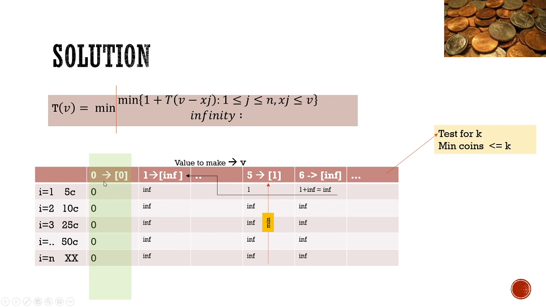On this x-axis, you line them up on the value. So 0, 1, so on, till the value v. And now 0 helps set up the recursion. It's a boundary condition. And if you apply this, it's not going to make sense here because all of them return to infinity if you try to apply this recursion. So don't apply the recursion to 0. What we do as far as a boundary condition, we assume that if the value is 0, all the number of coins required to make it is 0. And you assume that that's your boundary condition. Now, once you set up this boundary condition, then you start to run through the loop for this recursion.